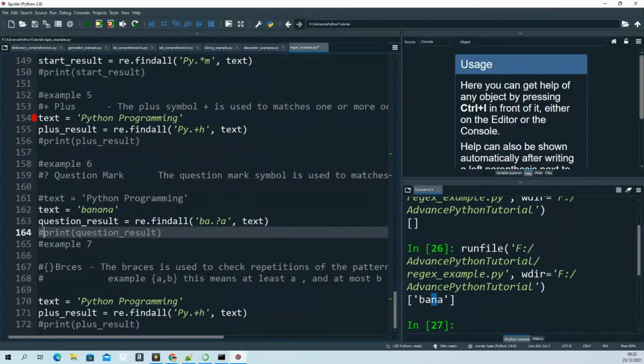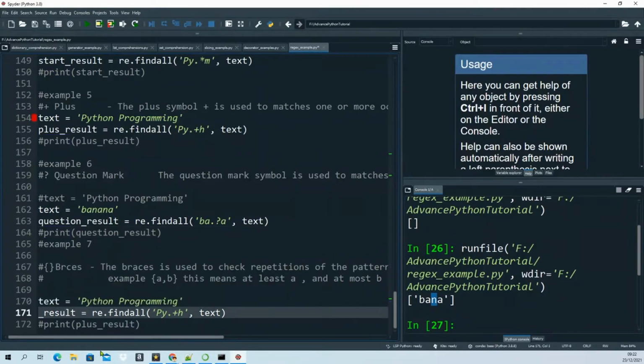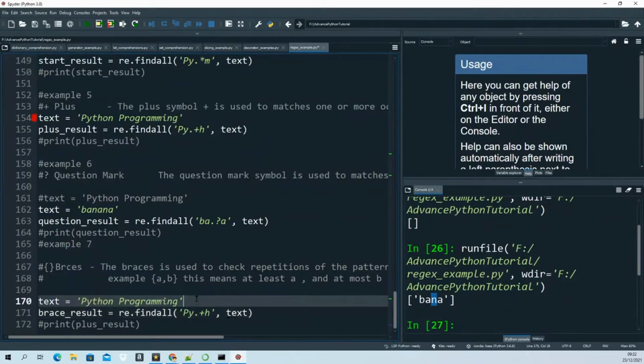I'll comment this one and write brace result. I'm saying start with the PY and end with the N, and you can match at most 3. So PY THO and with the N.